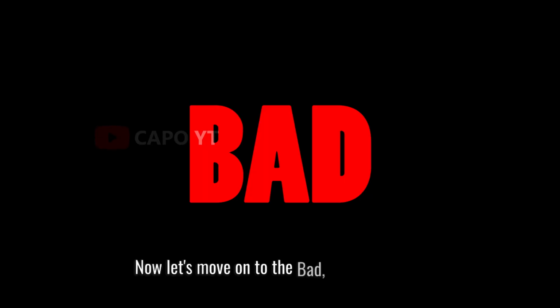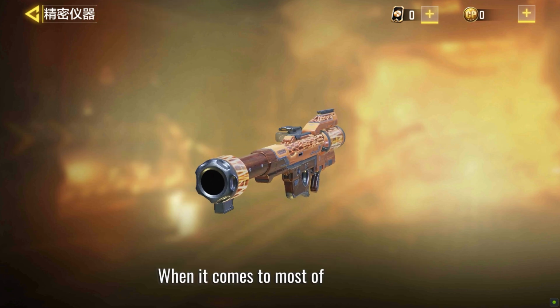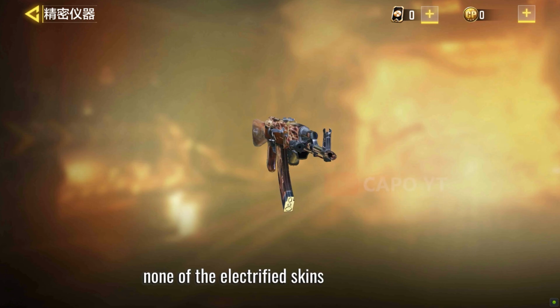Now let's move on to the bad, the things that should have never happened and they must get rid of it. When it comes to most of the skins in this draw, we do see some flux action, but none of the electrified skins are animated.